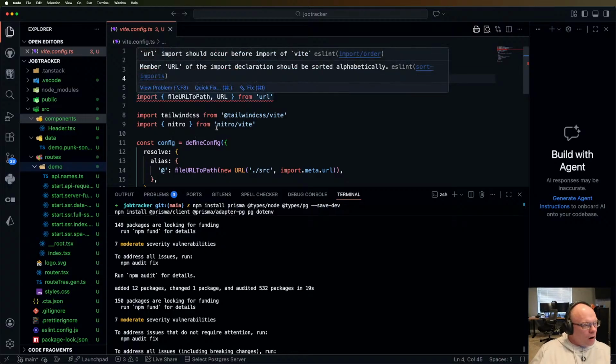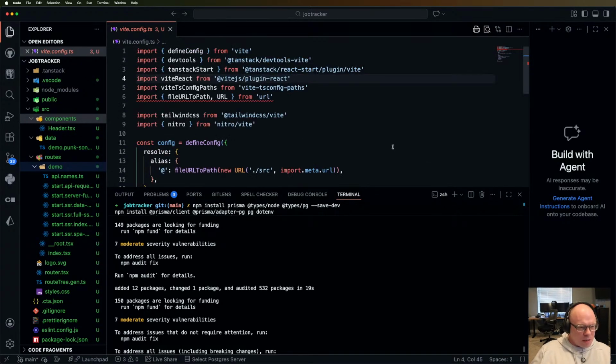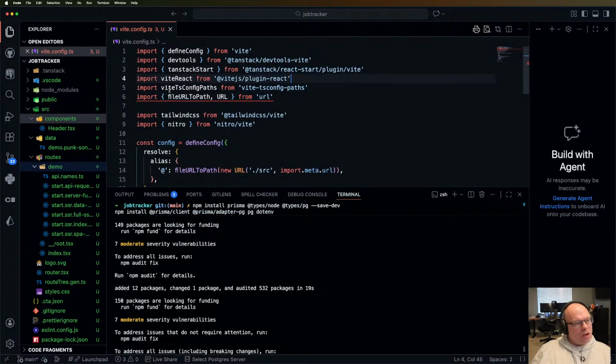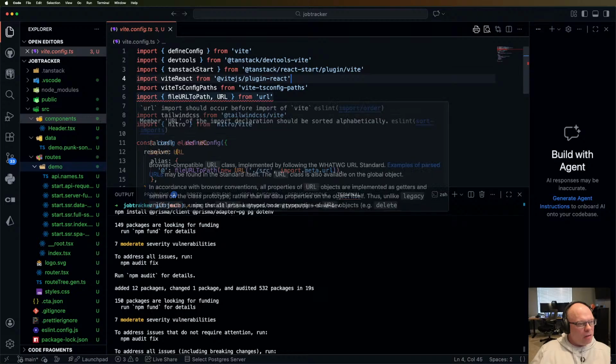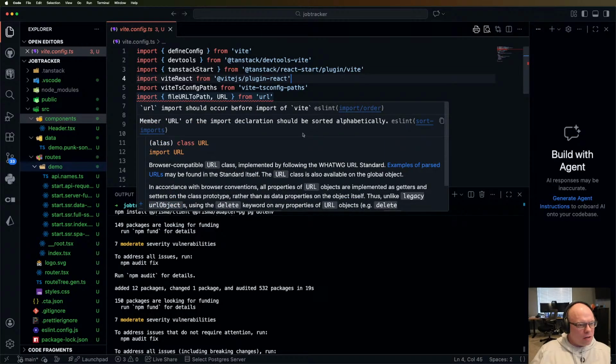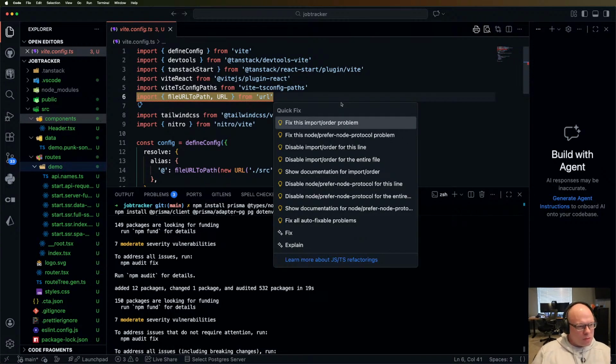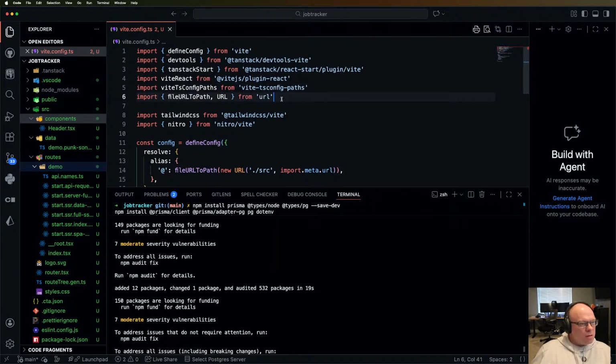All right, so there are a few things about the Tanstack Start that kind of drive me nuts, and one is this ESLint setup that it has on the import order. I like the import order, but I don't want it yelling at me like it does now. It shows up as an error. Oh, that's not what I meant to do. I meant to do, let's see.